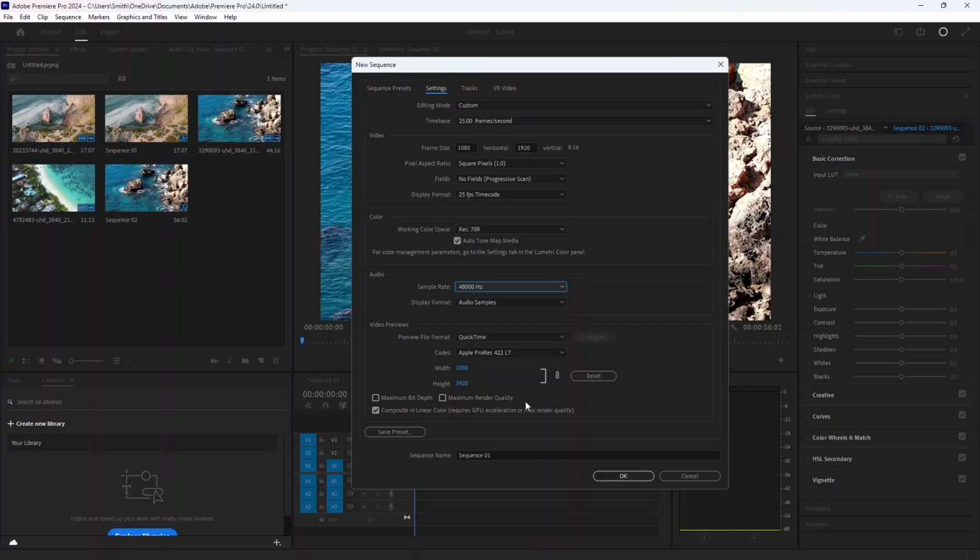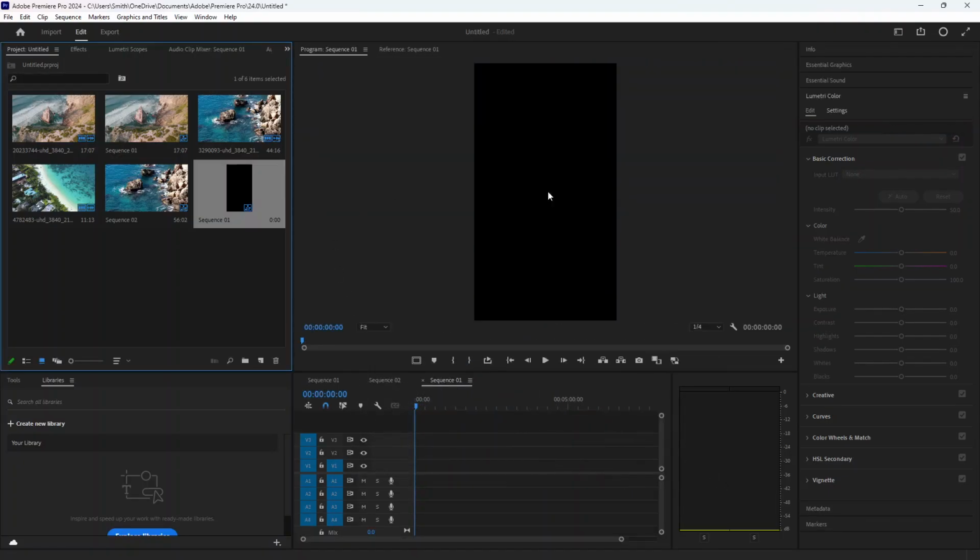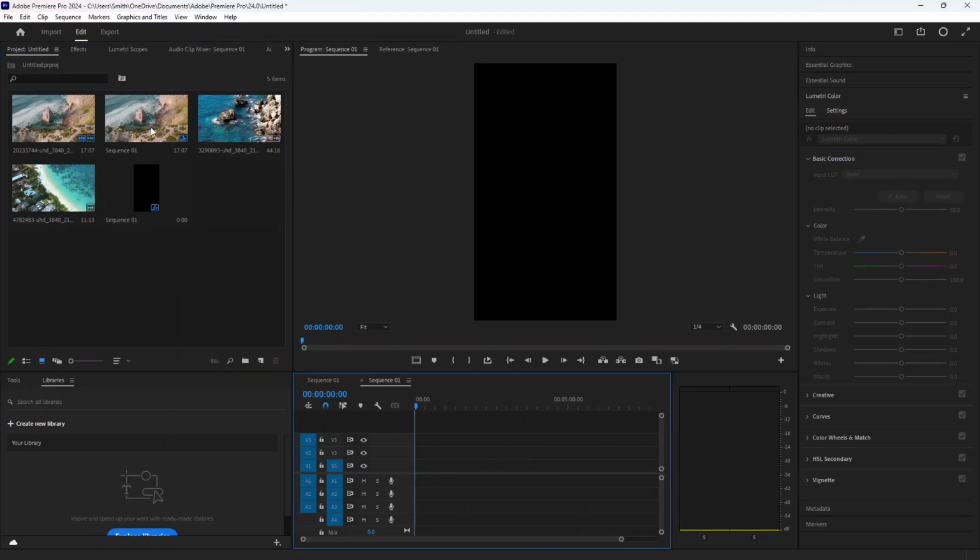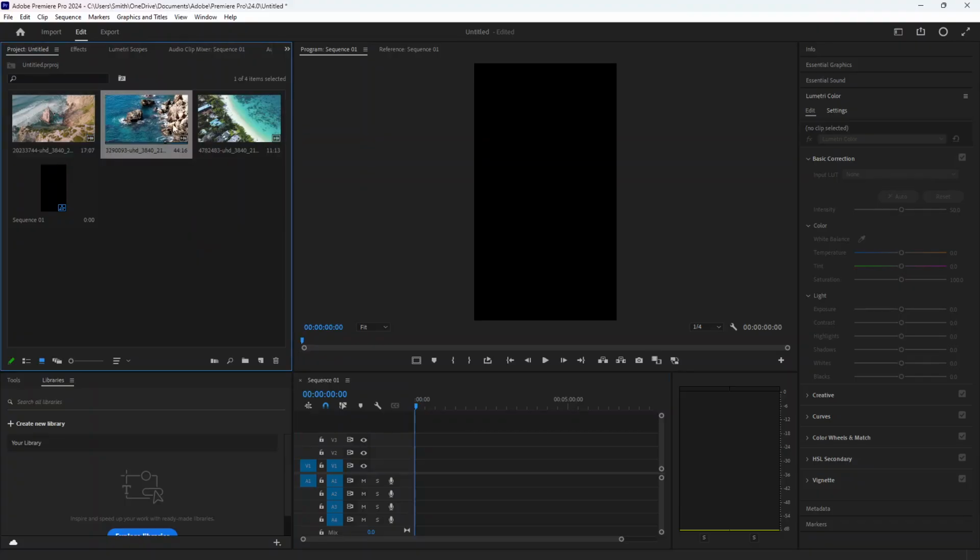Okay, but if you have a mid-end or a low-end device, keep both of them not clicked, and after you're done, just press OK. So there we go, we have our sequence, and then remove the other sequences which are already over here. So we have 3 of these media, and now what I'm going to be doing is customizing or adjusting the workspace, or adjusting my sequence with my videos.